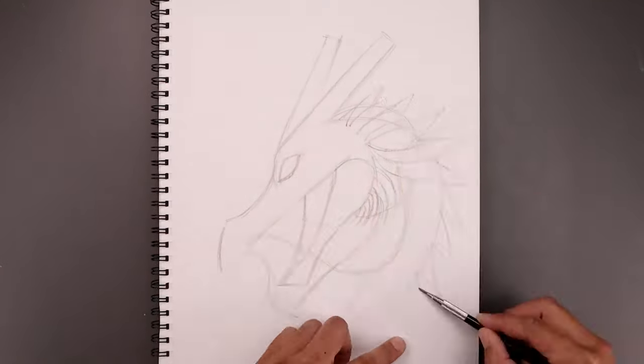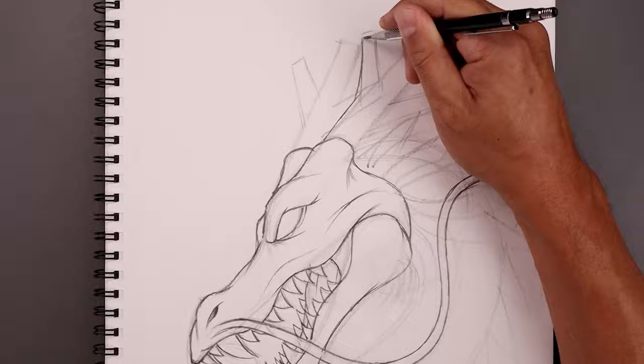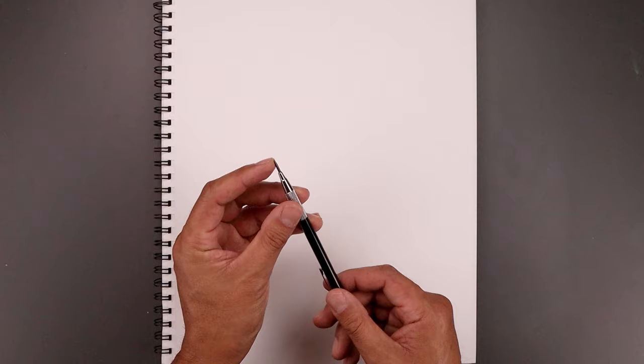Today we'll be exploring texture and scales by drawing Shenron from Dragon Ball Z. For today's lesson, I'll be using this mechanical pencil with this 2B graphite stick, but you're welcome to use any pencil you're most comfortable with.